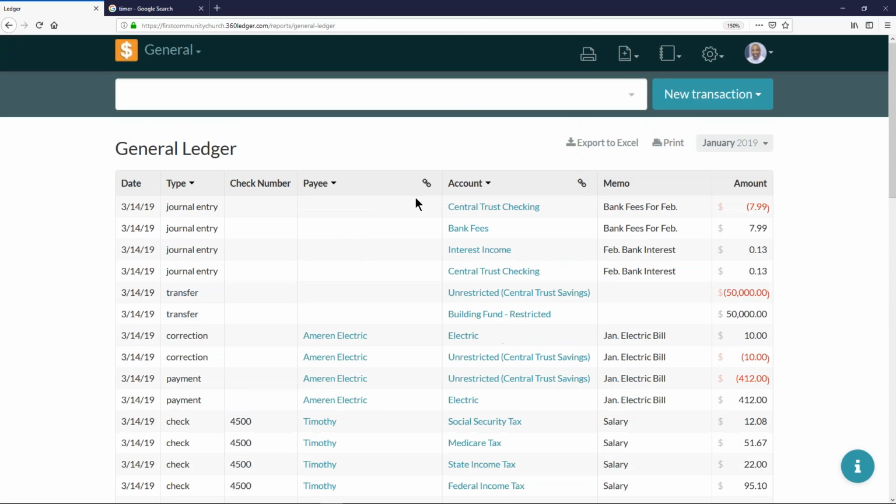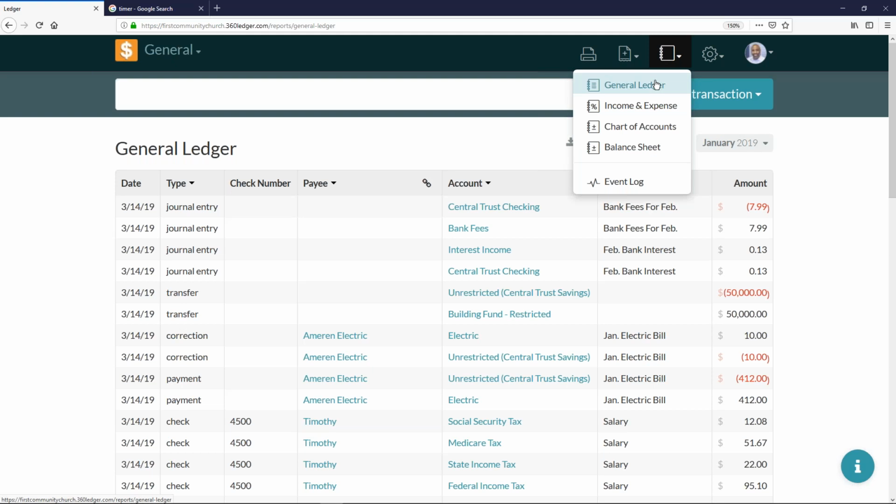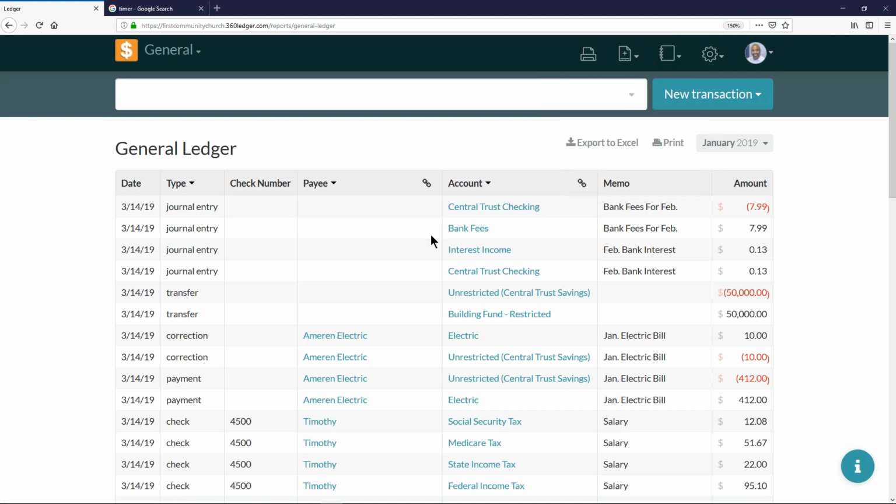Inside the software, to access your reports, you're going to go to the little piece of paper here or the spiral notebook here, and then you'll select the report that you want to view. So there's general ledger, income and expense, chart of accounts, and balance sheet. If I go to the general ledger report, it pulls up this report that is used for finding transactions.